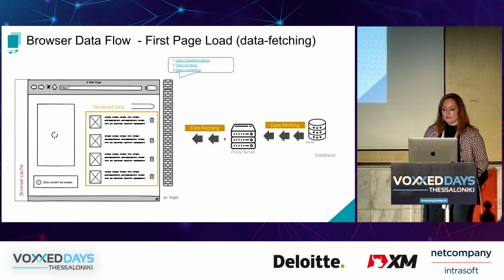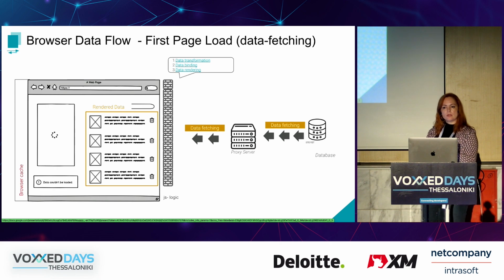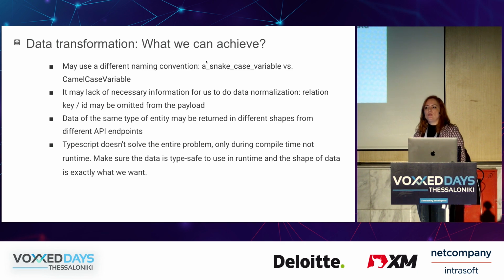Let's quickly see what is data transformation. Data transformation in every web application is this phase during which we don't blindly render what we get from the backend. Sometimes we do some modification of data. This could be because we want to camel case the data, Pascal case them, slightly change their format. Sometimes we receive a different type for the ID, for example. There have been many times where the ID can be sent as a string from the backend, but we want it to be a number. And because TypeScript doesn't solve problems during compilation time, we need to make sure from our side that we clean up and fix the types.